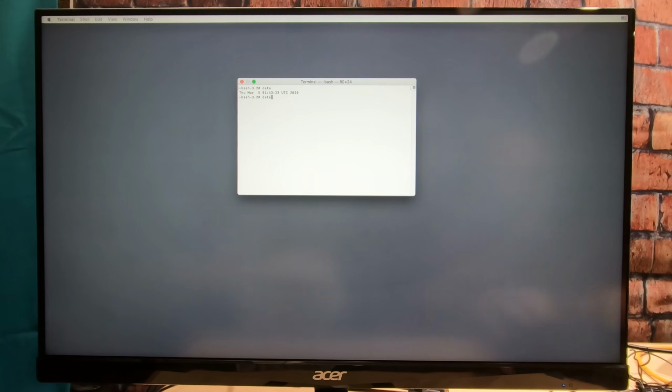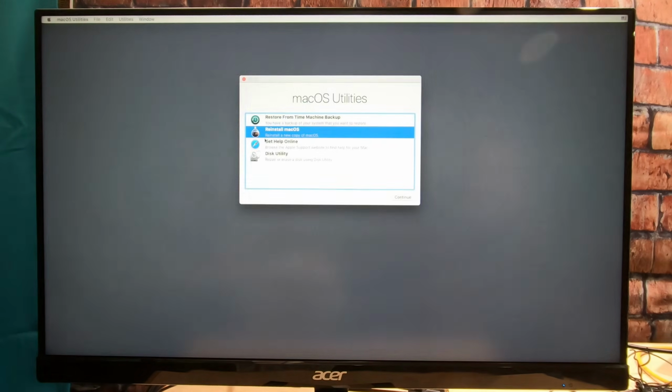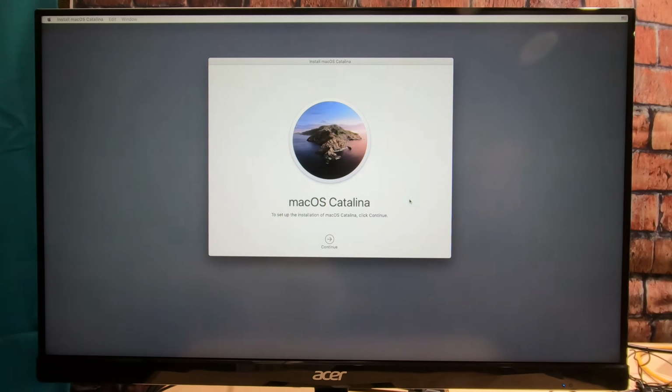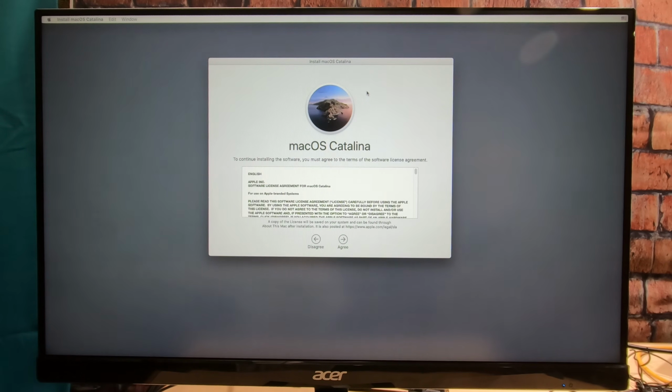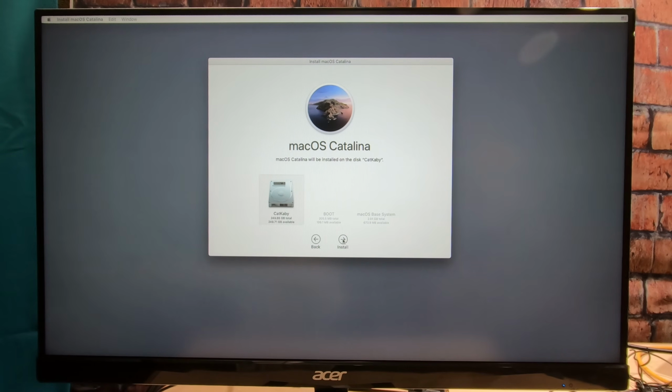But you would type it in: date, space, and then you put in the month, the day, the hour, the minutes, and 20 for the year. All right, just in case you get that error. Quit out of terminal, and let's get installing. I do have my Ethernet cable plugged in, and you need to have that plugged in, or you might get an error message that it can't search the web. Select our hard drive. Okay.